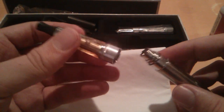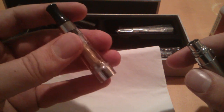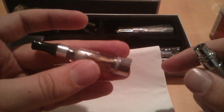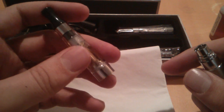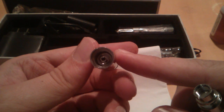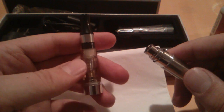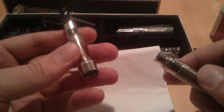This is as simple as just unscrewing and you're good. CE4s have been around for quite a while — from CE1, CE2, CE3, to CE4s and CE5s which are now rebuildable. CE4s are fantastic because they do not leak. The only time they leak is if you play around with the center post or don't screw it in correctly.